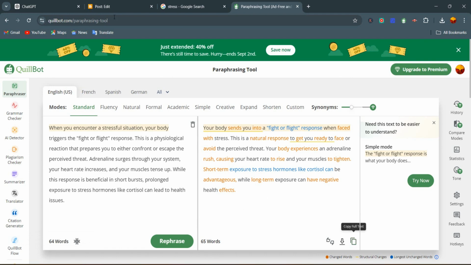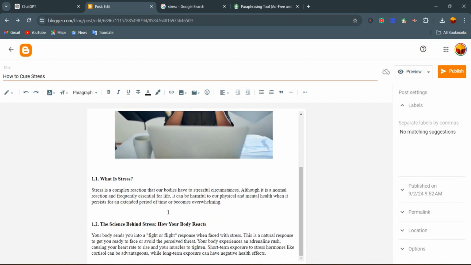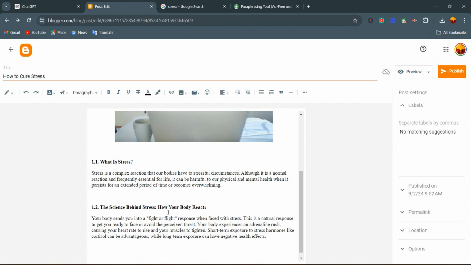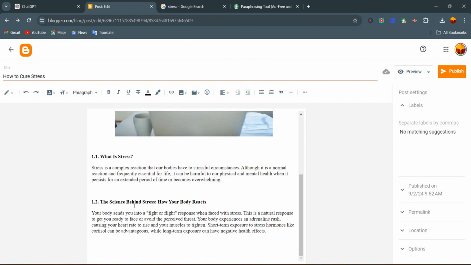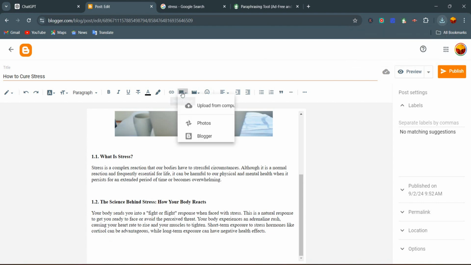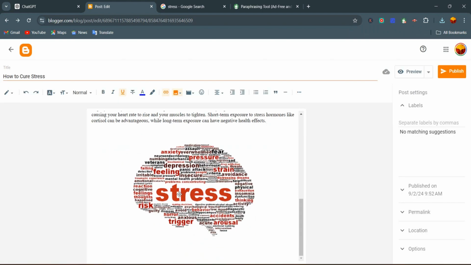Now we'll copy this. We'll move over to our post here. We'll paste this one too. You see this? And as you're doing this, do not forget it is also important for us to be inserting pictures, because pictures are also actually good to the eyes. Yeah, people love pictures. So now I'm going to look for another picture and put it right here. So like I said earlier, how can you put in a picture? You click on insert picture here, upload from computer. All right, so I have this one here now.